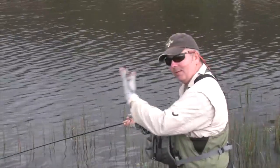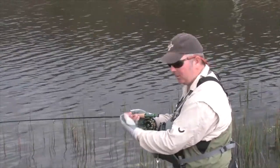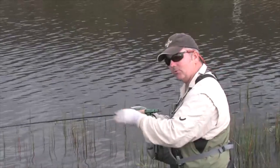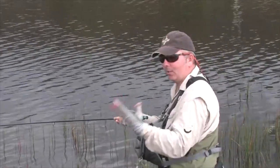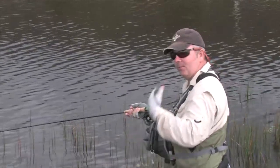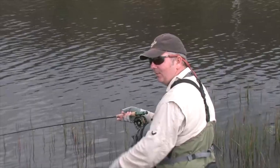If nothing's happening then, a few other casts, you might do a figure eight retrieve, which is really just bunching the line up in there, and it just gets it pulsing at different speeds. And you'll find one that's going to work at this time, and then you get a few fish and maintain that until you need to change it. Just worth trying different things until something works.